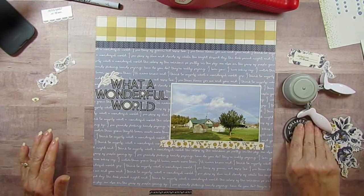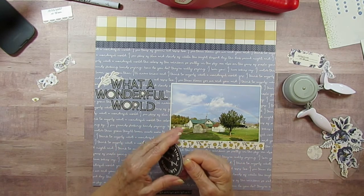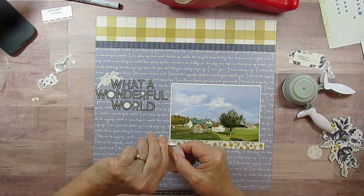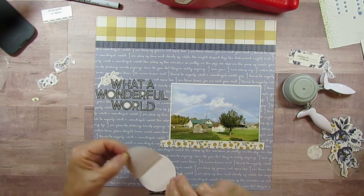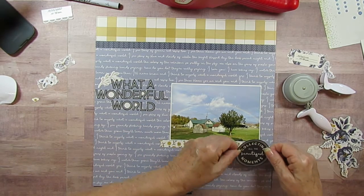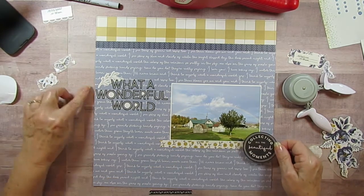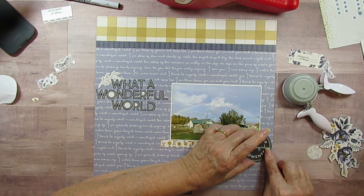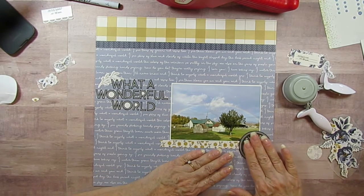Okay, and I've got this piece here, and this was on those sticker sheets. At first I thought, is it a chipboard? Because that sticker part did not even come off. And I had a hard time separating it, but I finally did it. Okay, so there's kind of this empty space here, so I'm just going to stick this here and get it pretty close to the edge so it's similar to this. And it says, collecting all the beautiful moments.